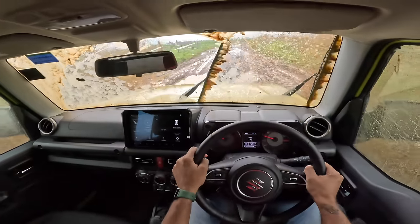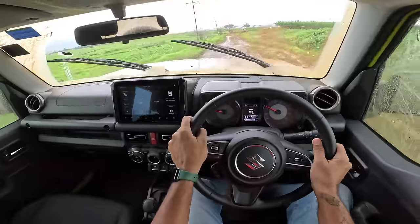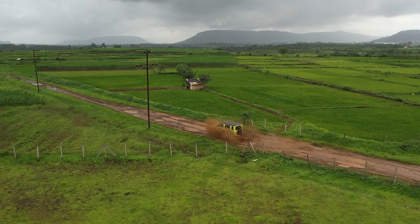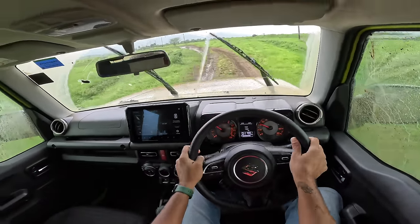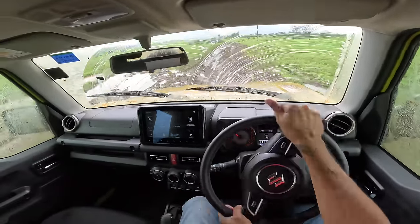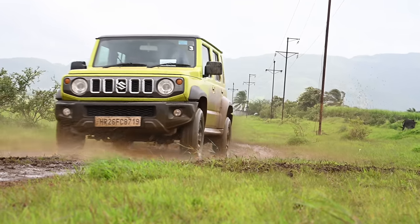In spite of a ladder frame chassis, this car doesn't feel out of place here at all — body roll is very well contained and the ride is quite good. It just needs better tyres, but other than that it absolutely flies on the worst of roads. The ride is unbelievably awesome and the steering is a bit lackluster, but look at this car go. The Jimny is also going to retain its off-road abilities because, unlike a certain competitor which has launched a two-wheel drive version of its four-wheel drive off-roader, Maruti Suzuki has no plans to dilute the Jimny's off-road credentials.